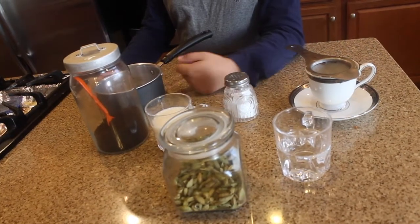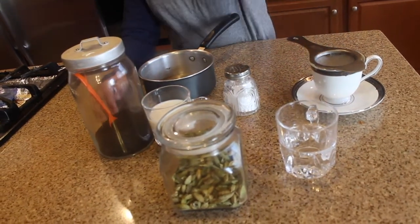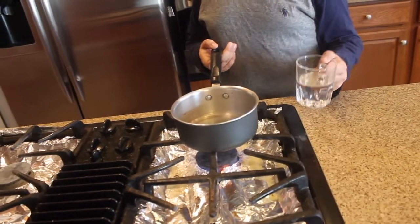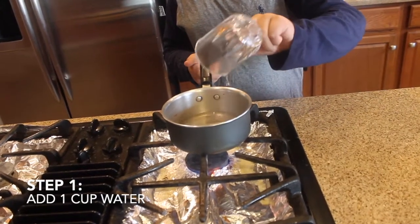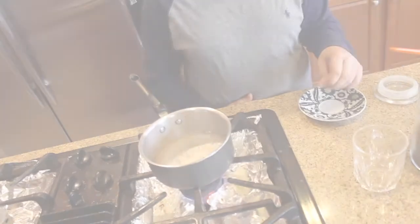Hi, today we'll be making Pakistani style tea, and these are our ingredients for today, and let's get started. Great. So first we're gonna start off with our 1 cup water. Gotta go in, and now we let our water boil for it.